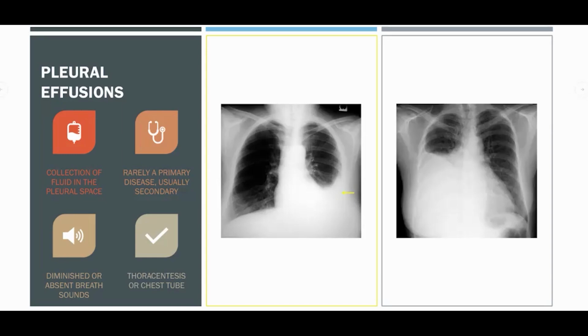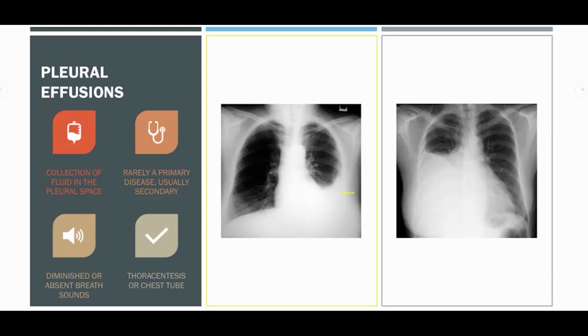But definitive diagnosis is, again, standard x-ray, and we can test the fluid. We can do a procedure called a thoracentesis. A thoracentesis is tapping into the pleural space with a needle and aspirating the fluid out. And then they'll usually send that fluid off for a sample. Pretty much if it's clear, that shows just fluid volume excess. You'd see that in heart failure patients. If it's purulent, yellowy green, that's infection.